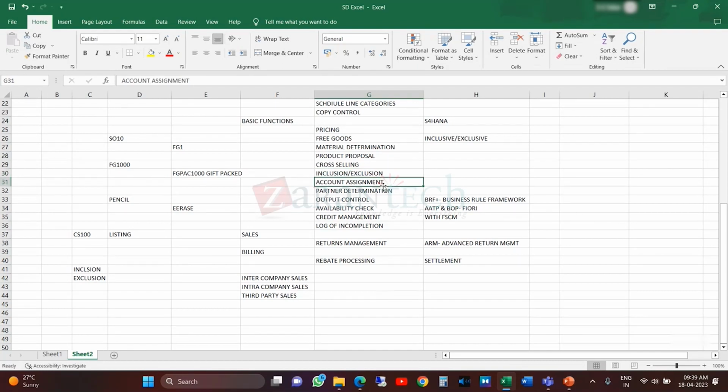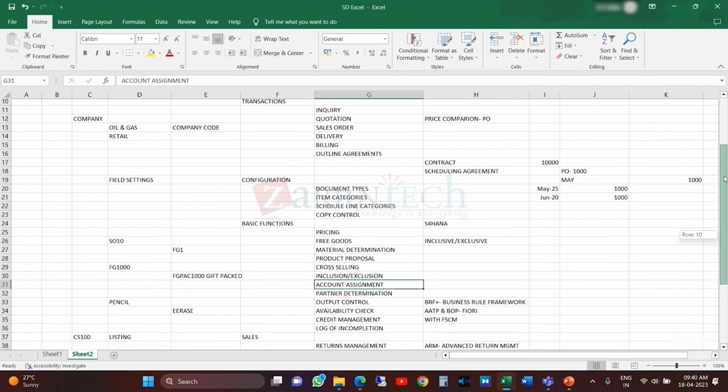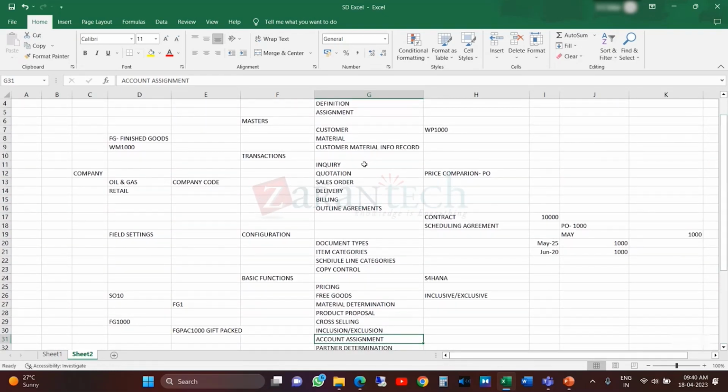Then we have account assignment. To make the integration between the FI and SD modules, we have the account assignment. That's a separate topic in account management with the finance module. Whatever we do in the sales module will affect the finance module, but some things will not affect finance. Delivery will affect the stock and stock value. And the main thing is billing. Billing is the accounting document that connects the SD module with the finance module. That's done through account assignment.